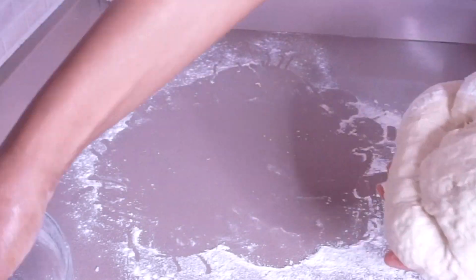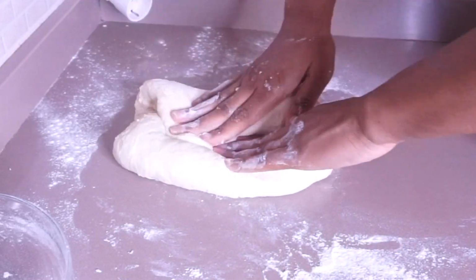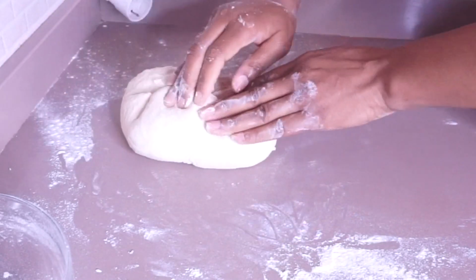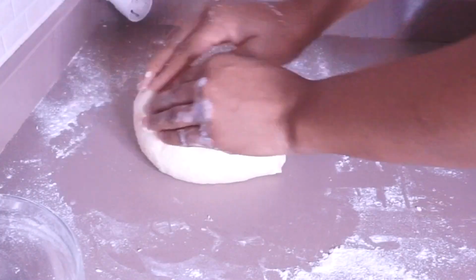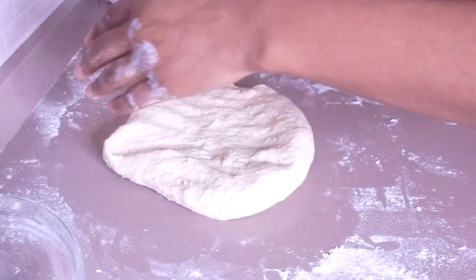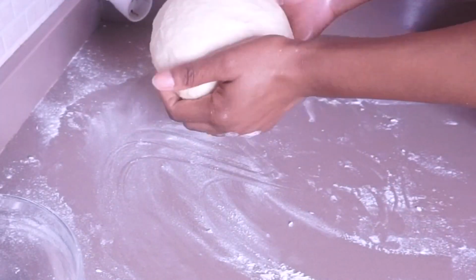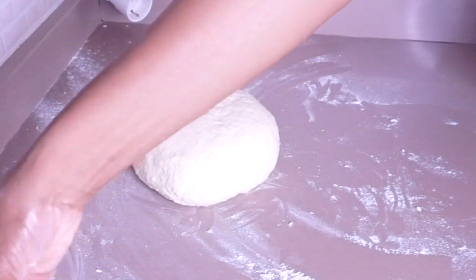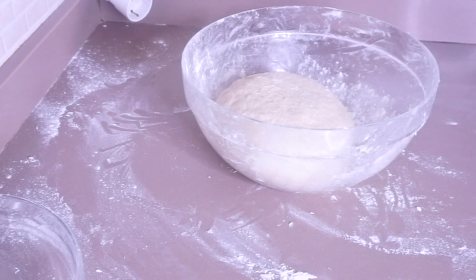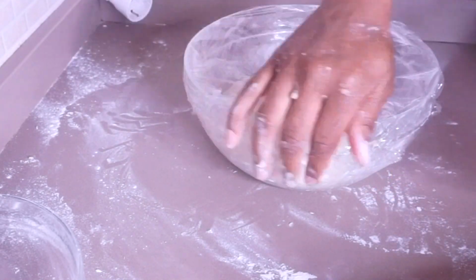Okay, I'm going to be doing that for like 10 minutes. Then we'll allow the dough to rest. Okay, this is about 8 to 10 minutes or thereabout. You need to knead the dough well. I'm going to allow the dough to double in size. So I'm going to allow it to rest for like 2 hours. Yes, 2 hours, guys. Cover it with cling film and your kitchen towel and allow it to rest, okay?